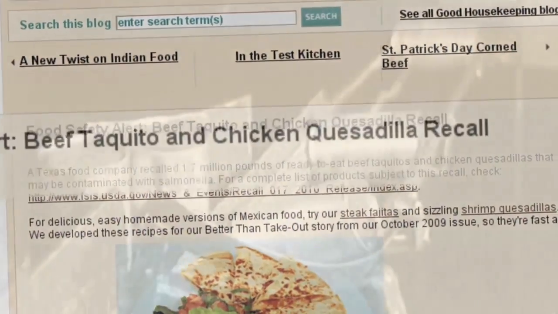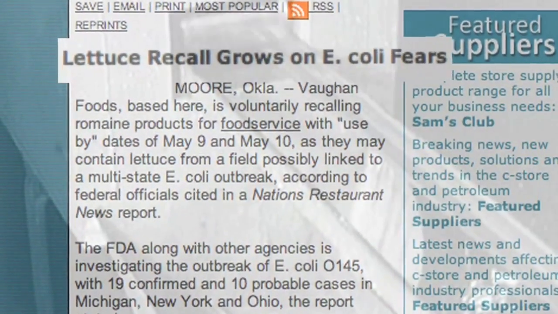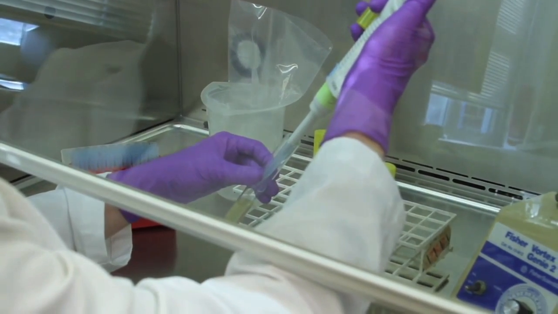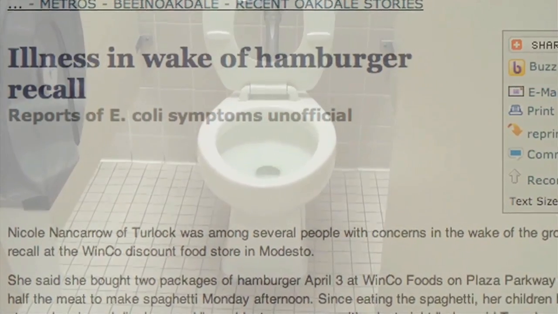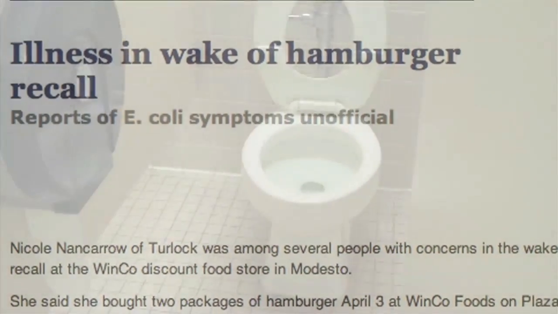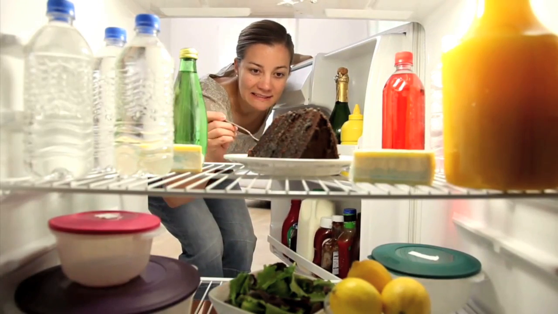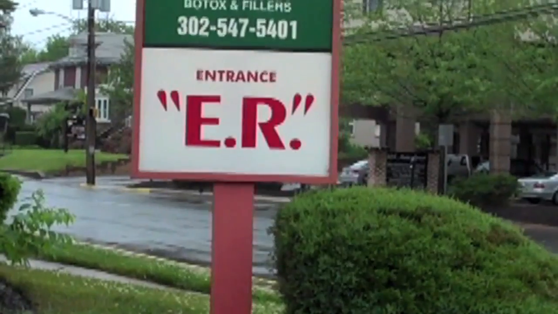You've seen the headlines. A food product has been recalled. No illnesses have been linked, but the company that manufactures the food found a dangerous pathogen during routine testing. But the headlines change. Now there are reports of illnesses, all from the same food. How are you affected? Did you find recalled food in your kitchen? Do you know someone who has gotten sick?